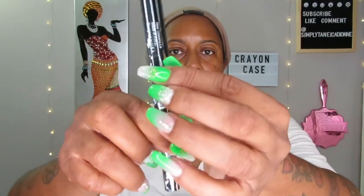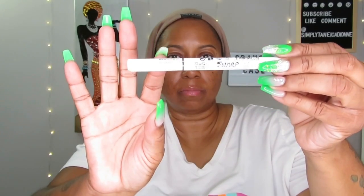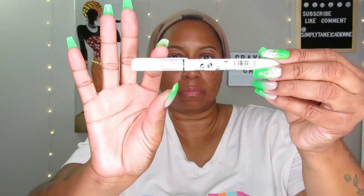Next thing I got was her eyeliner called Sharp Me Eyeliner Pen. Looks like a pen. Isn't that cute? The theme is really, really cute, man. It really, really is cute. And that's like a pen. It's black. Got that. And I also got the white one. Very happy for that.